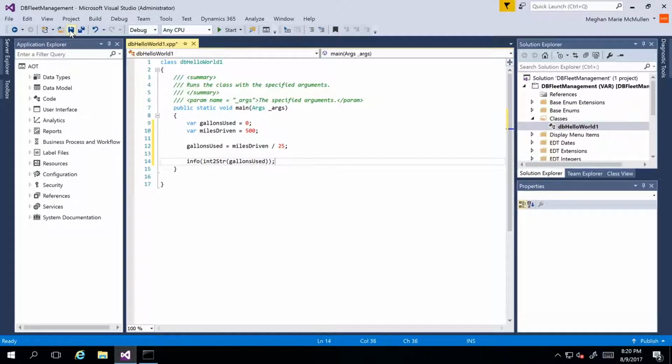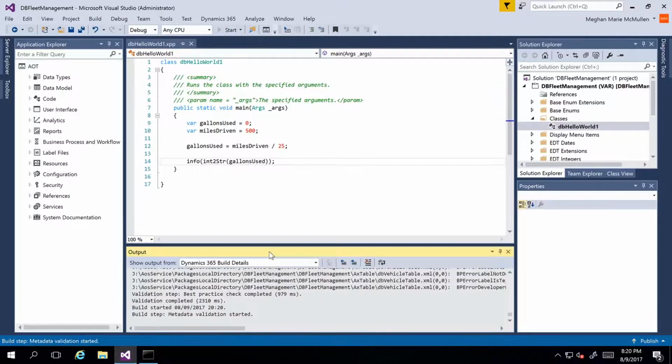So we can go ahead and save this. Make sure that our class is set as our startup object, and we can go ahead and run this.